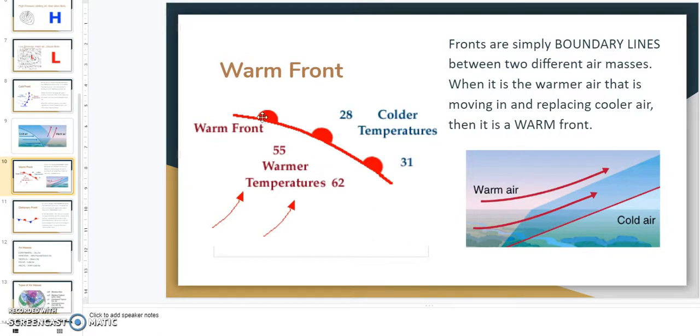Again, they're going to use red because they think red with warm and blue with cold. A warm front, on a colored map, is going to be red with little humps. And the humps are kind of like the spikes. They point in the direction of movement. So this warm front means that this air is moving this direction, okay?